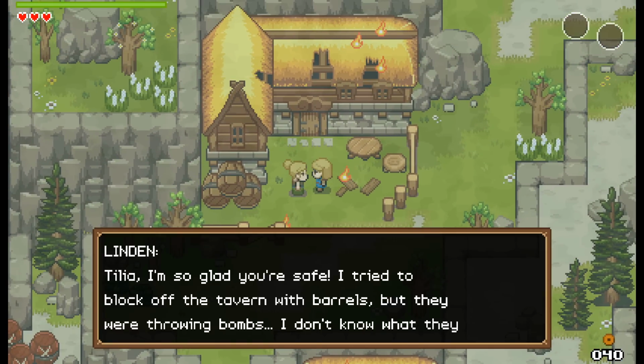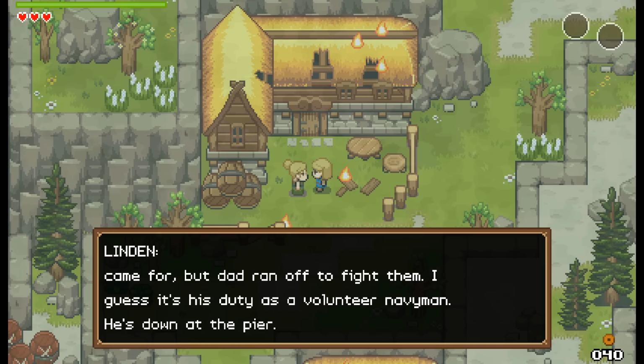Tilly, I'm glad you're safe. I tried to block off the tavern with barrels, but they were throwing bombs. I don't know what they came for, but Dad ran off to fight them. I guess it's his duty as a volunteer Navy man. He's down at the pier.